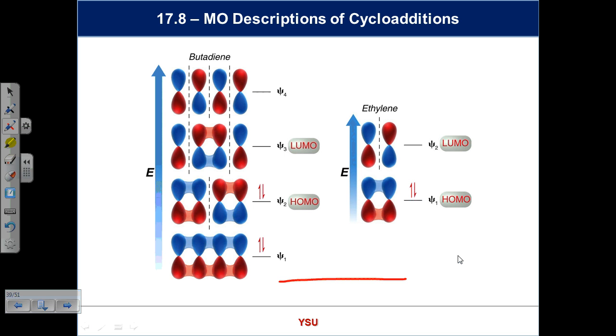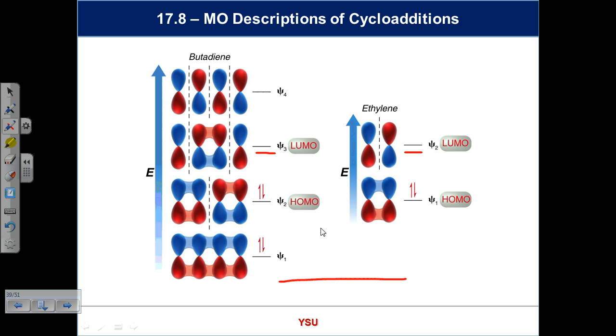And we have to get this thing started. We have to have an initial interaction between the 2 molecules. We know it's concerted, so it's basically this piece comes together with this piece. We have to be concerned with what the electrons are doing and what the orbitals are doing in that process. So in this example, it doesn't make any sense to me that this should interact with this. I don't have any electron density in either orbitals. If I'm going to make a bond, I need some electron density, right? So I'm not going to use those 2.